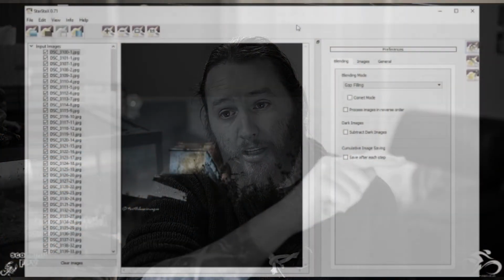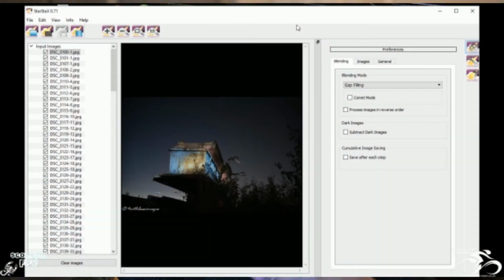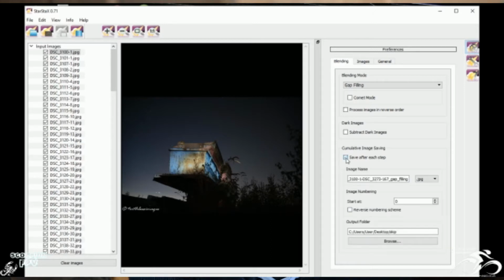But for the time-lapse you need to save each section individually, because that way you'll see it just moving like a movie. With me? Okay, so let's continue on this now. Tick in this box, and then you click on browse, as I mentioned earlier, and save it into a separate folder.